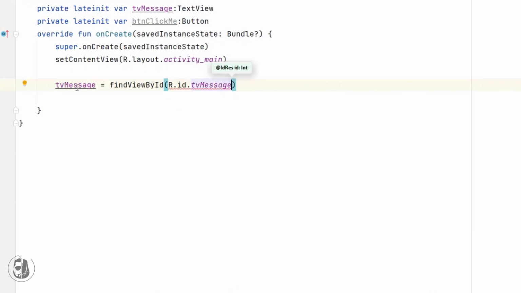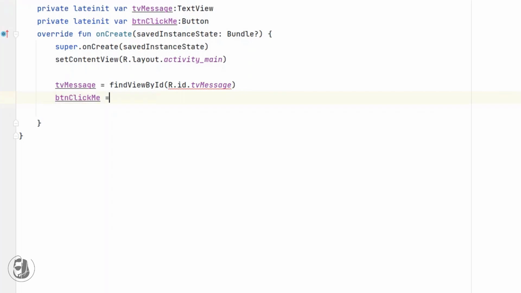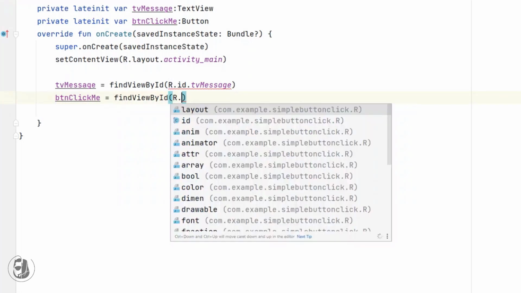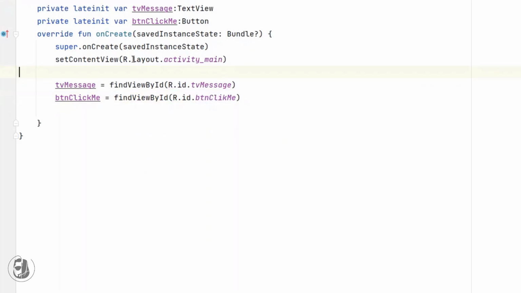Now from this tvMessage object, I have access to that particular text field. Then I'm going to create the btnClickMe object, calling the findViewById method, R.id.btn_click_me. You can see these two components have been created as objects in our onCreate.